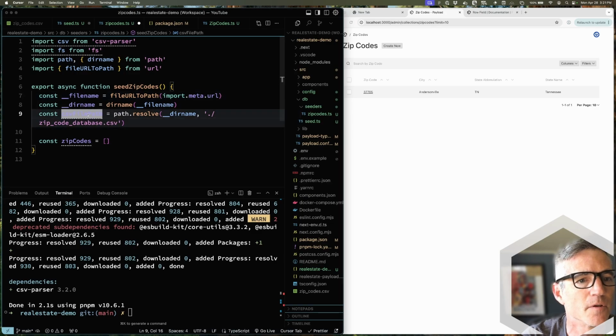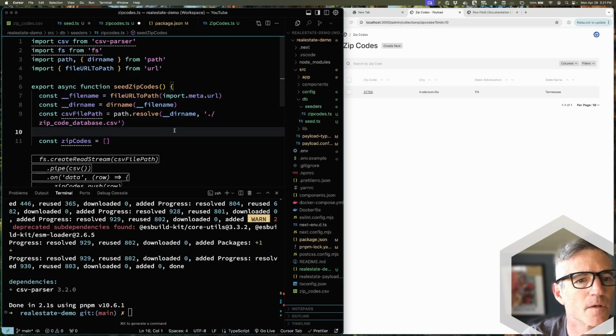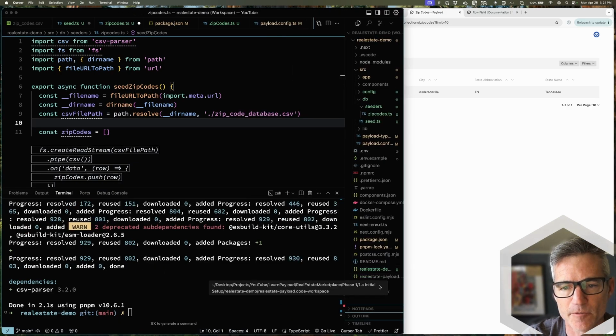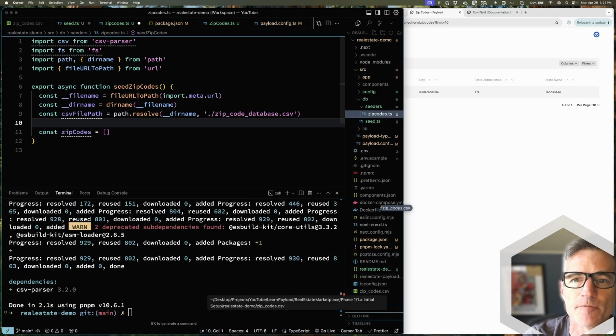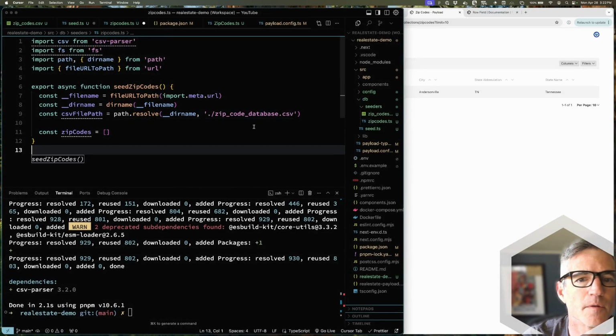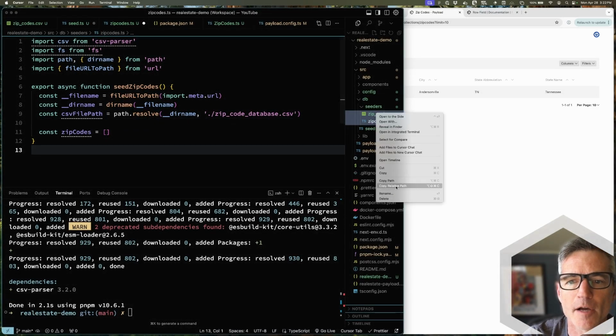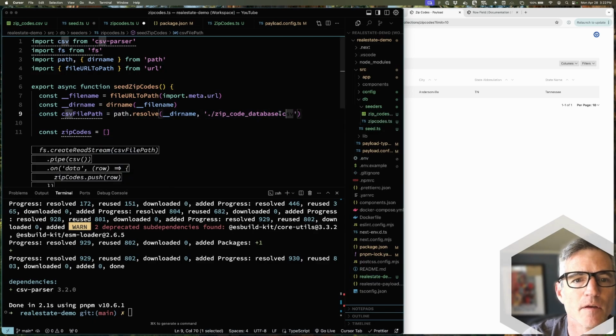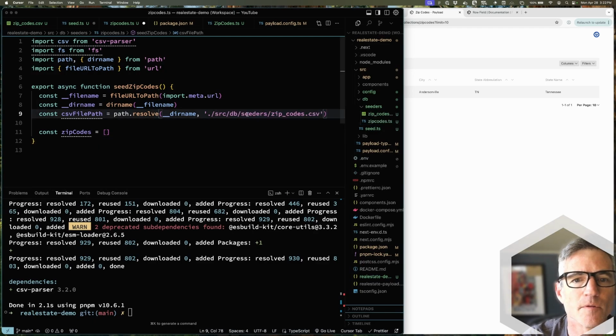So let's make sure, let's move this CSV file into our seeders folder with zipcodes. All right, now copy relative path and do this. This should just be like that.